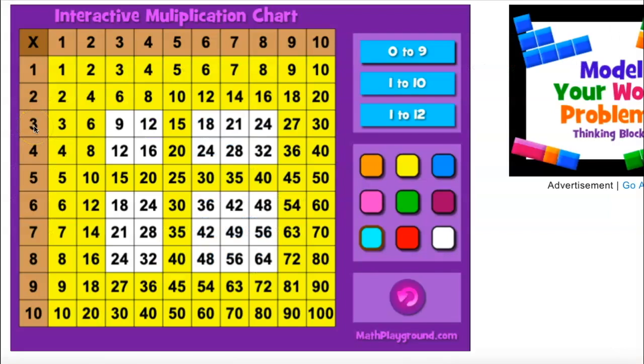Okay, so far if you've watched the previous videos, you should have your 0s, 1s, and 2s highlighted, your 5s and 10s highlighted, and your 9s highlighted. Wow, what an accomplishment already. Today we're going to look at strategies for solving our 3's. So we can highlight these here, which are the same as these here.